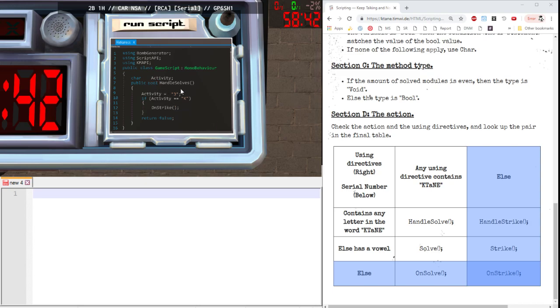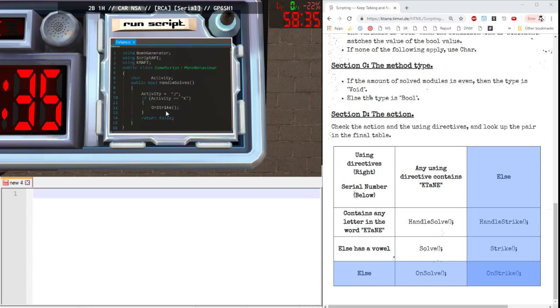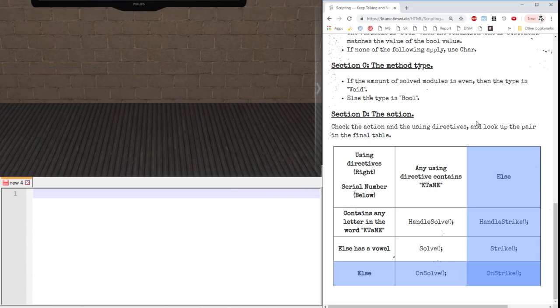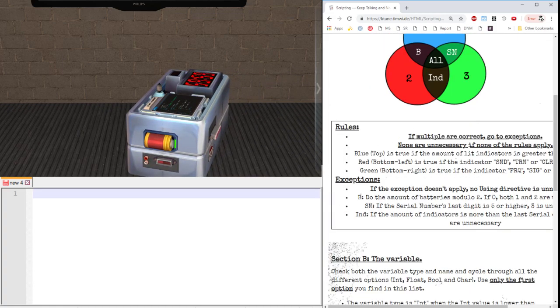So now let's intentionally miss one. Let's make that a bool instead of a void. When you run it, it gives you a nice little message. It pauses for a few seconds and then puts it back where it was. You don't have to restart. You just have to fix your screw-ups. Always nice when you don't have to start from scratch, assuming it's a module that can let that slide.